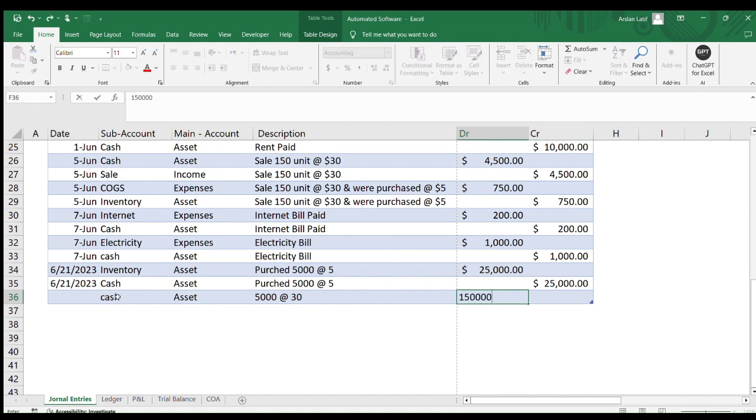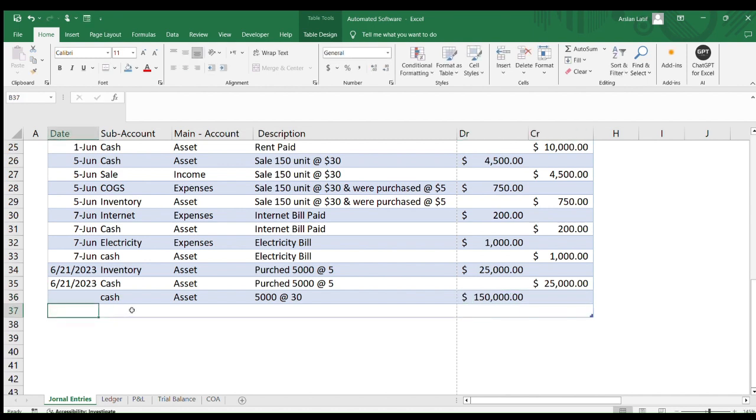I'm just doing this huge gap as I want to check the profit and loss working, so that the loss will be turned to profit. Now the cash account, we have sold the items in cash, and it will be reflected back as a sale. That will be an income, and let's copy it down. It will also be 150,000.